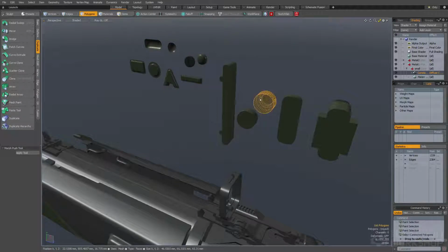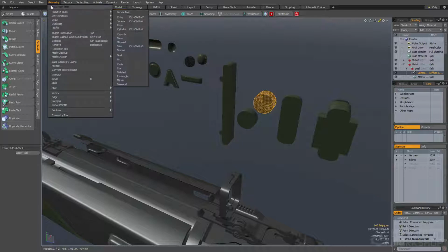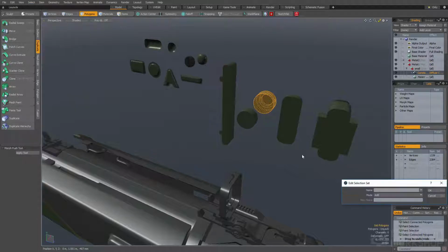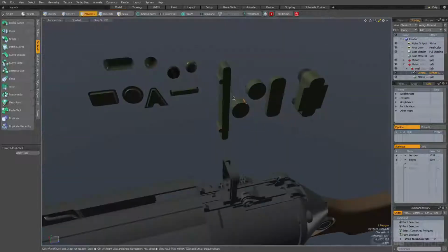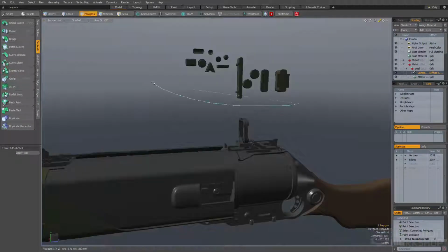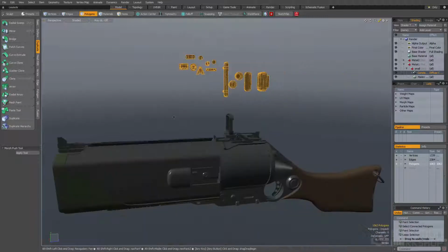And you can tag things manually via the menu up here. You can just assign selection set, for example. That way you can have tags. So that's how you normally would do it, but I just put them on hotkeys instead, so I don't have to do it manually all the time. So these should all be pretty small, so might as well tag them like that.